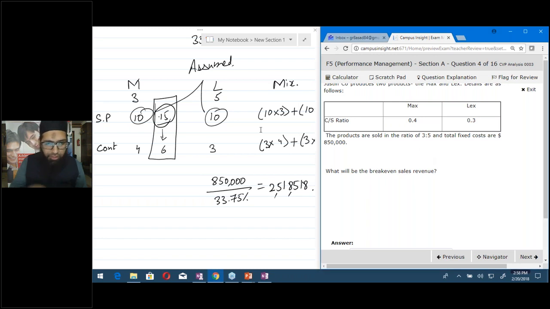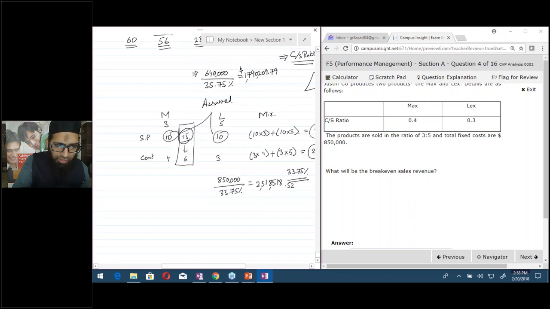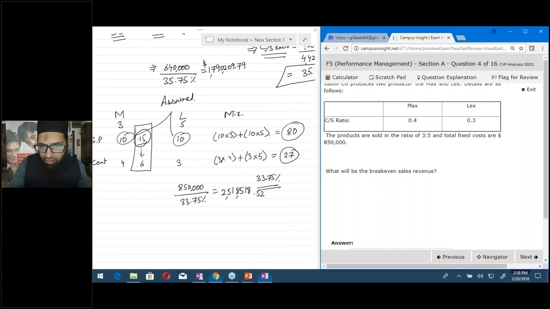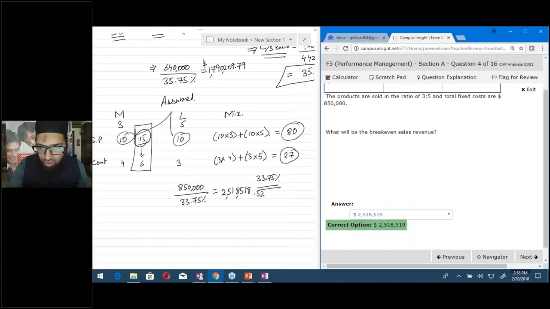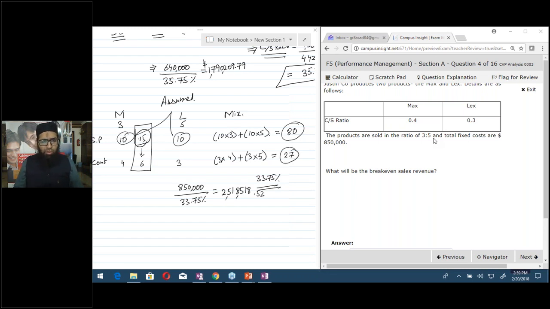What I've done over here is that my working is on the left side. I have just made it small so that you can see the complete working. And on the right side, you can see the information. Yes, the question is on the right side. You can access your own questions and you can see my video for further detail. So I'm moving on.